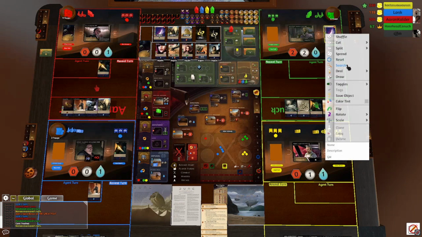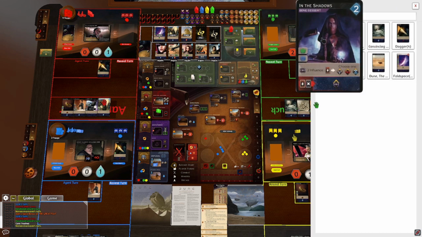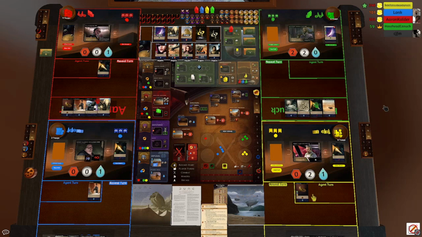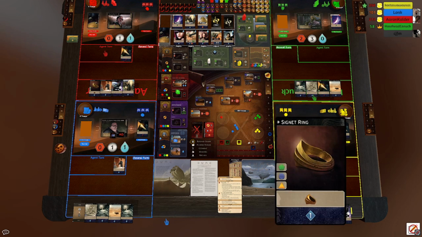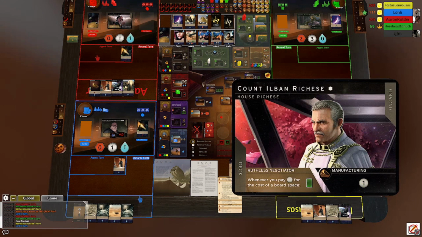We can see that everything's in here. They've got In the Shadows and a space travel. Very good pickups early on, so they'll remain flexible throughout. Ilban is going to do a little bit of smuggling, triggering the money. Of course they want the money, and he's going to get an extra buck from the ring because he's Ilban. He manufactures stuff.